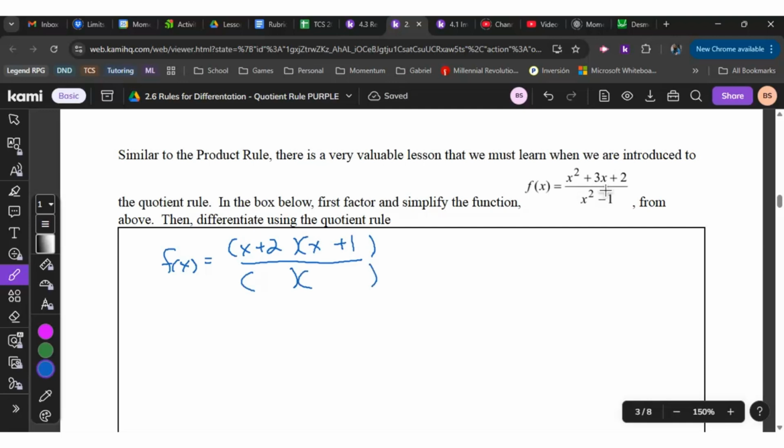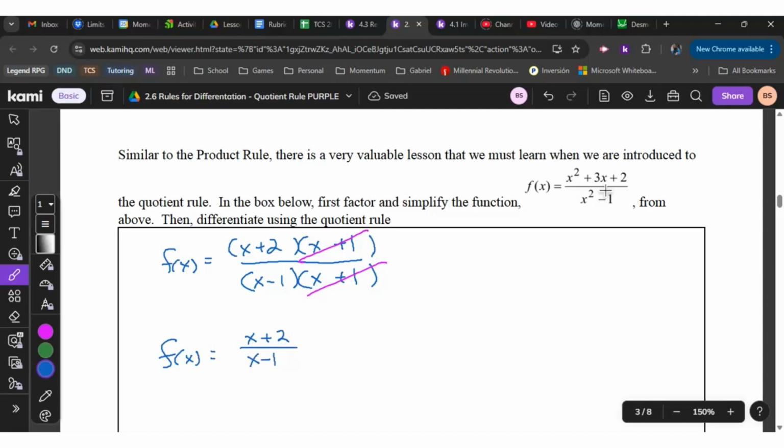A difference of squares means you take the square root of both, add and subtract. What's the square root of x squared? X. Just x. What's the square root of 1? Guys, it's really not a trick question. What's the square root of 1? It's 1. So it's just x minus 1, x plus 1, right? Because when we do it this way, the middle term disappears. That's the beauty of a difference of squares. And then you'll see, oh, this cancels out. And so our f of x simplifies to be x plus 2 over x minus 1.